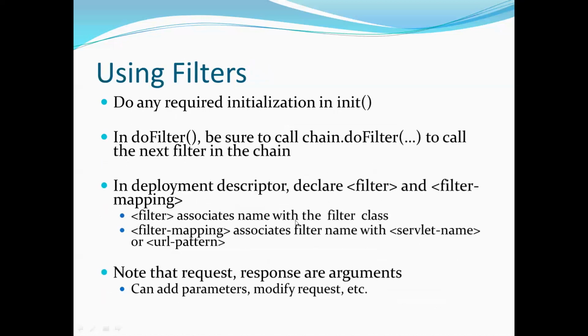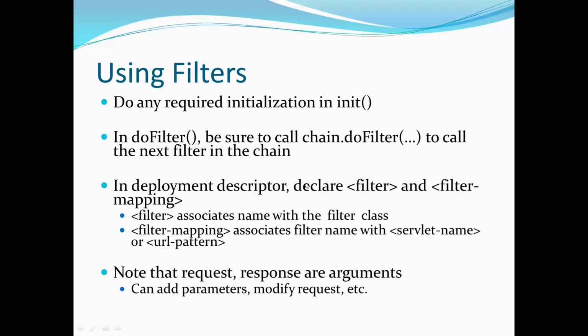Using the filter by this method, just look at here what we are going to do and how to write the code. In doFilter, be sure to call chain.doFilter to call the next filter in the chain. If you want to put more than one filter before your request reaches the specific servlet, then you will have to call the method chain.doFilter. Otherwise, it will not perform the chaining.